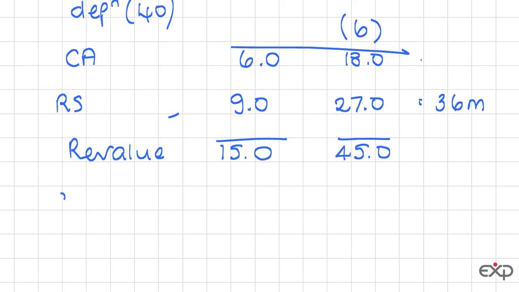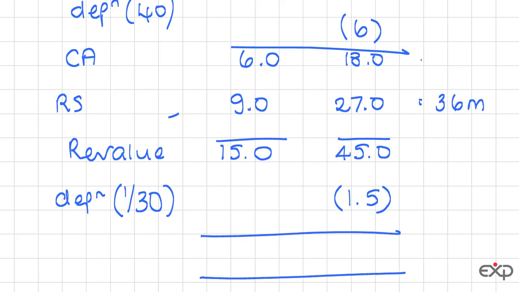And then this year we've depreciated. Remember, it said that we've not changed the useful life of the asset. We're still assuming it's got a 40-year life overall. 10 years have gone, 30 are left, which means that we've got 1.5 million. I think that's 45 divided by 30. It's going to give me 1.5 million depreciation for this year. So in other words, the land has got a value of 15 and the building's got a value of 43.5 million.